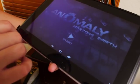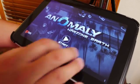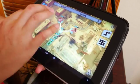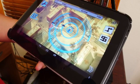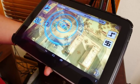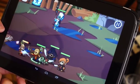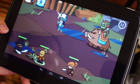But the powerhouse of the Nexus family is definitely the 10-inch tablet, the Nexus 10. Sporting a 10-inch screen at 2560 by 1600 resolution and 300 ppi, it was obvious that the specifications underneath needed to be amazing. And they truly are. A 1.7 GHz dual-core Exynos processor is backed by an Adreno 320 graphics processor to make this the fastest tablet on the market. And that doesn't necessarily just mean Android, that means all tablets in general.